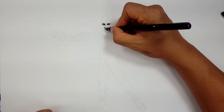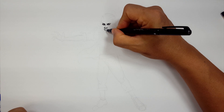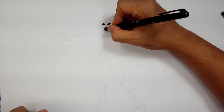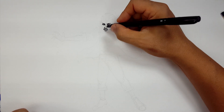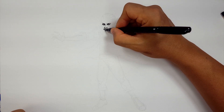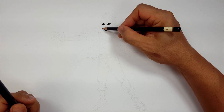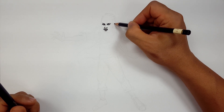I'm just kind of playing around with some shapes just to kind of give her that nose shape. I can't go too far. So let's see if I can make this mouth work. I got to move it all over. So I'm going to kind of do like that, and I'm going to have her mouth open when she's yelling. So I'm going to try to give her a little bit of a lip. Nothing too crazy, but I don't want to give her like lipstick. You can see some of her teeth, so we're going to put those in. So let me resketch a few things real fast because I shifted the whole thing over. I'm recalibrating to make this work.